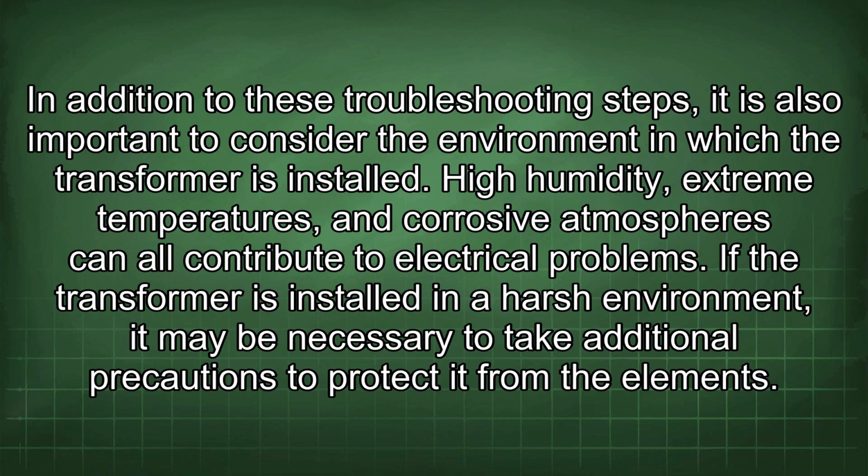In addition to these troubleshooting steps, it is also important to consider the environment in which the transformer is installed. High humidity, extreme temperatures, and corrosive atmospheres can all contribute to electrical problems. If the transformer is installed in a harsh environment, it may be necessary to take additional precautions to protect it from the elements.